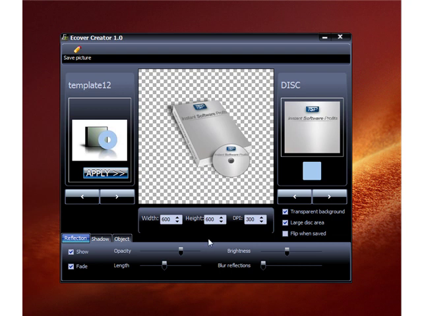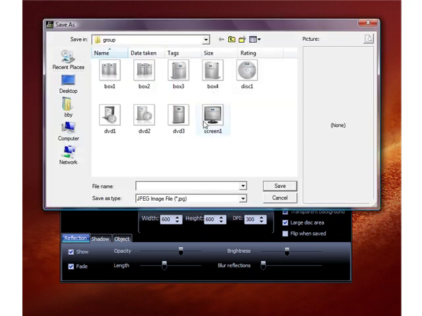Okay, that's really about it, guys. Once you've got the action that you want, all you really have to do is push on save picture, and then save it to where you want to save it. You can save it as a JPEG, a PNG, or a bitmap. Now, a JPEG is going to be a smaller size as far as how much room it takes up on your web page. Not the dimensions of it, but the file size. So in other words, it's a smaller file that's going to load faster.